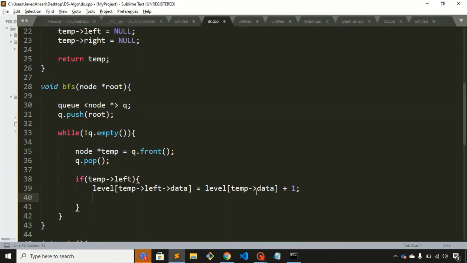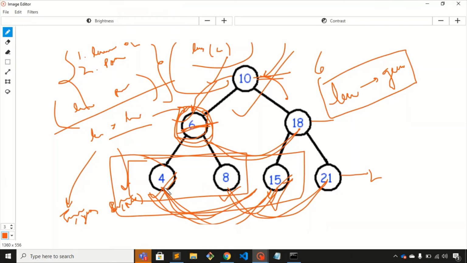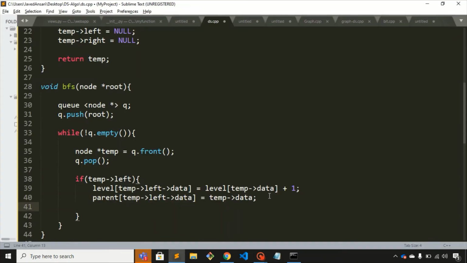And for the parent array, parent of temp of left of data is equal to temp of data. So what we are doing here is we are storing 10 inside parent of 6, means parent of 6 is equal to 10, and level of 6 is equal to level of 10 plus 1. So this is the idea, and after that we need to push this element inside the queue. So I'll write queue dot push and temp of left.